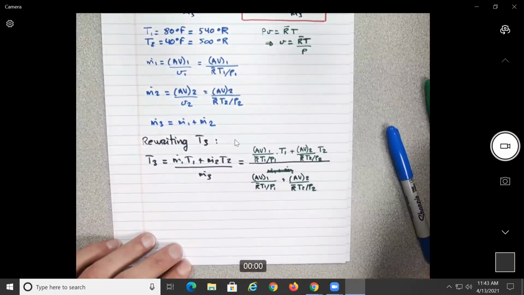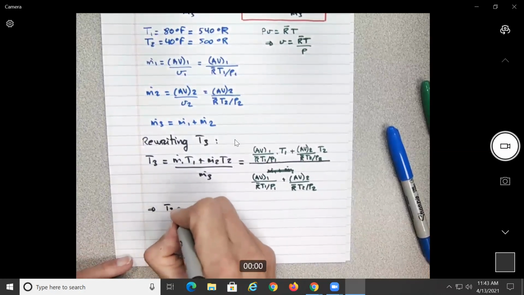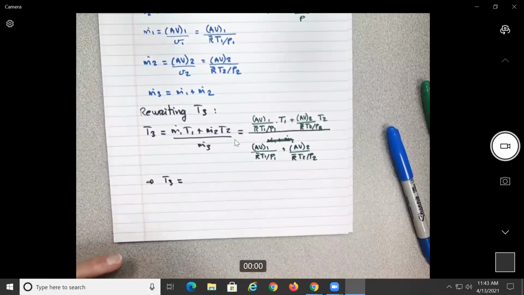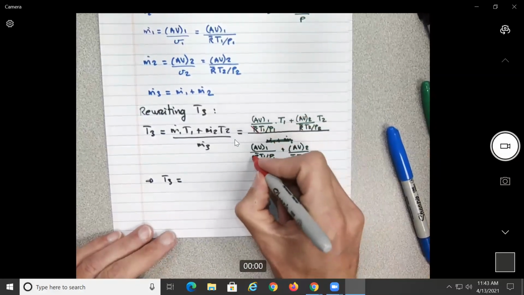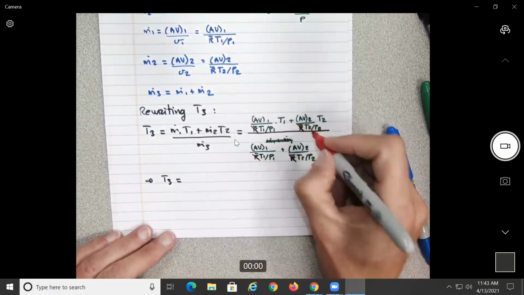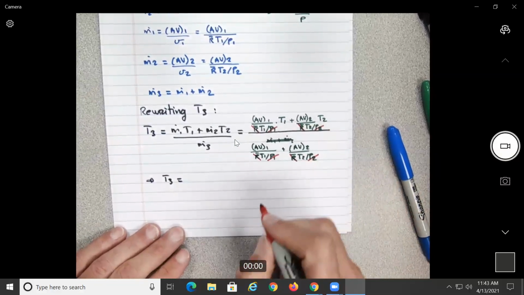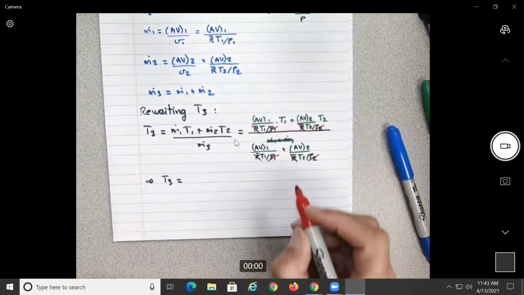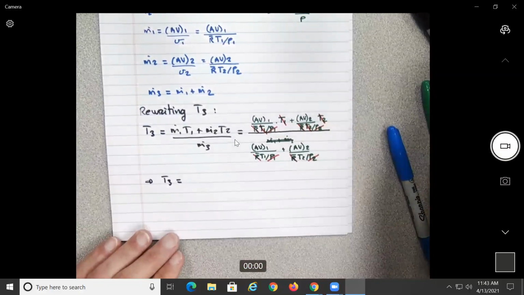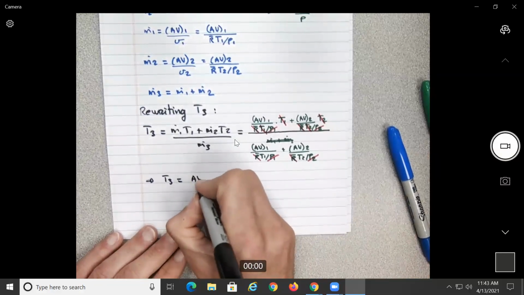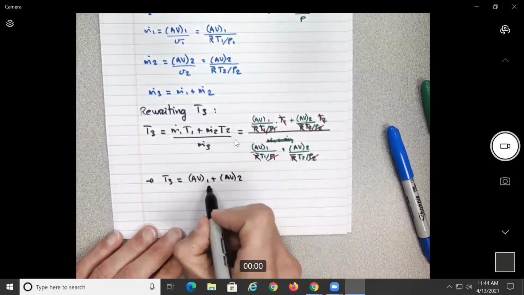So basically here what's going to happen is what? So T3 at the end will be equal to what? It looks like all the R's, which is good, are going to cancel out. All the P's are the same now, so they should cancel out. They're all one atmosphere. The T1 will cancel with this one. This T2 will cancel with this one. So at the top, we are just left with AV1 plus AV2. But you see the temperatures will be at the bottom.